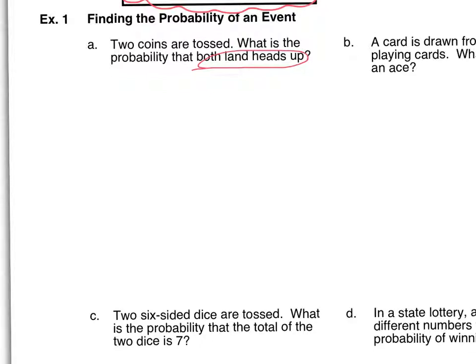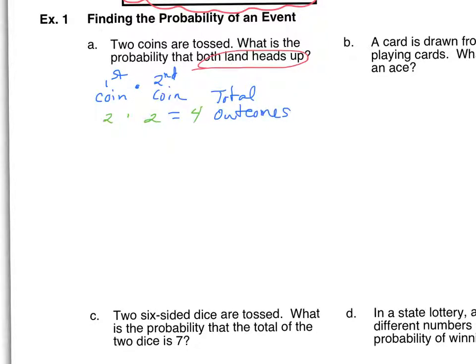So two coins are tossed. We've got the first coin. We're going to multiply all of its outcomes by the number of outcomes on the second coin. Aren't these independent of each other? What I toss on one coin has no effect on the other coin. And so how many outcomes are there on coin 1? 2. And there would be 2 outcomes on coin 2. So that gives us a total of 4 total outcomes.